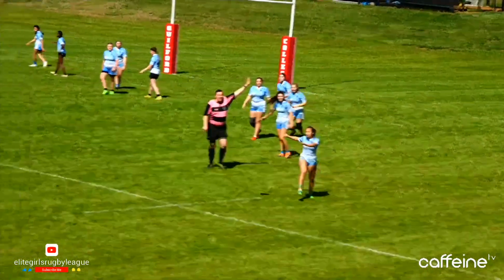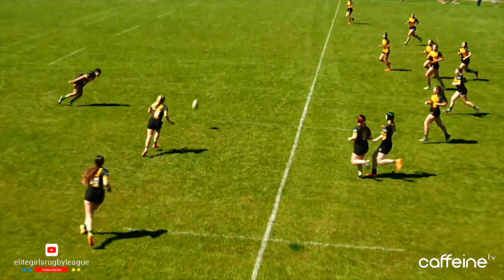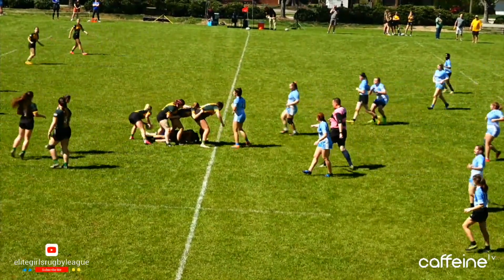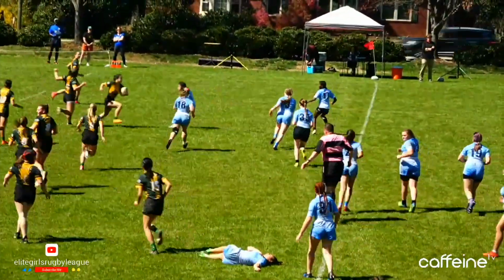Pappas on the ball looking for touch. Does she find it? It looks like it's going to stay in bounds, and a fairly sympathetic bounce drops into the hands right there of, I believe, Austin. Off the back of that, Nola shoulder in, digs the ball out. Big long pass to the outside, well taken.